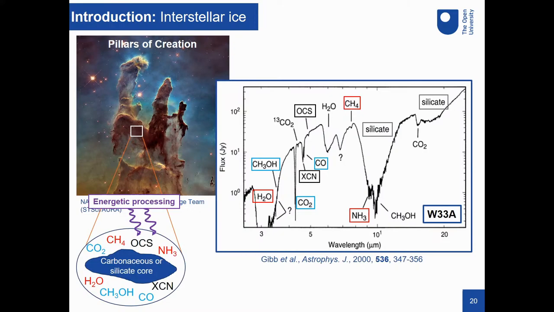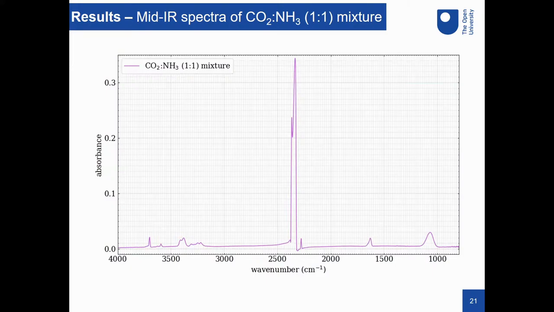So what we can then do is to say, hey, we've got that spectrum in space. Let's now go into the lab. Let's make up a mixture of those ices and see if they compare so that we can identify the temperature, for example, of that ice in space, maybe the type of the ice, is it a crystalline ice, is it an amorphous ice? This is a very simple experiment done at the Open University last year with my student, Rachel. And you can just see here, a simple mixture is going to take CO2 and ammonia ice together. Very easy spectra to look at. This is the infrared spectra.